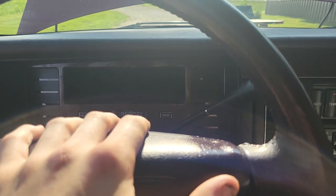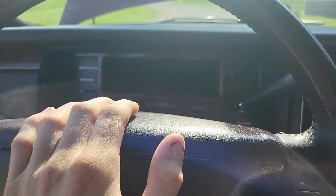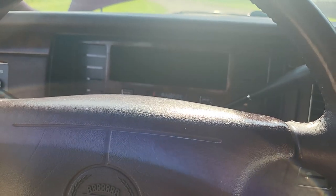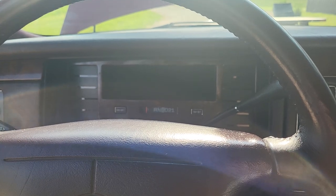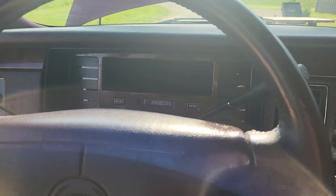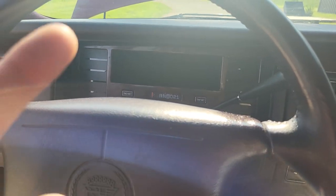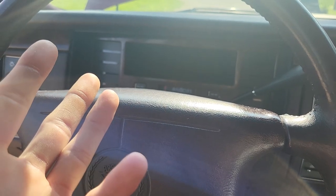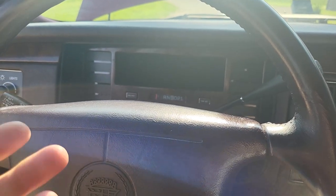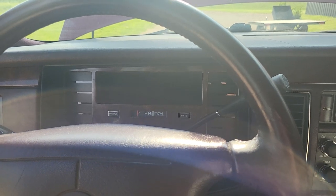Another thing is the lack of instrumentation. There is a fuel gauge and that is it. No temp gauge, no alt gauge. The Lincoln had an alt gauge and a temp gauge. Most luxury cars don't have an oil pressure gauge, but this doesn't even have a temp gauge — so I don't even know if it's overheating. It also doesn't have a trip computer. It has basic trip A, but it doesn't have fuel economy, miles remaining in the tank, average fuel economy, or different drive modes. The Lincoln had a sport mode. This just has a gas gauge and a speedometer, and that is it. Quite disappointing.